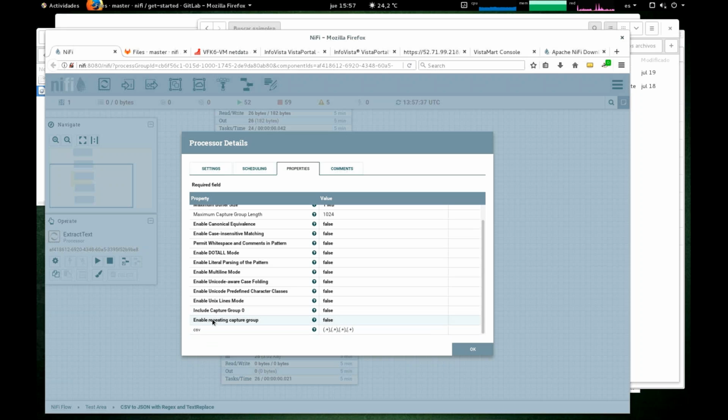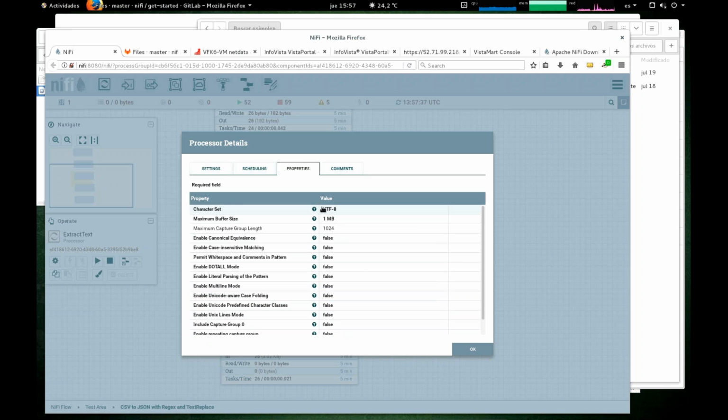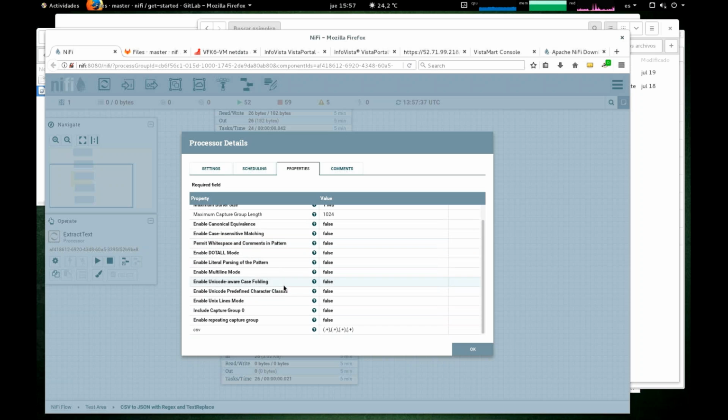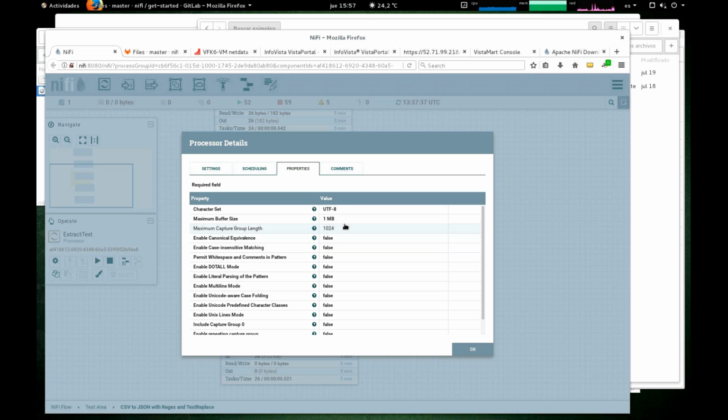So just to let you know, this is a manually created property. All these that are bold are existing properties, so it means that this processor is always using all these properties. You can decide what to do if you want Unicode, or if you want to limit the size of your buffer to be faster or more efficient. This is out of the queue. This is just the processor. So you see, Irene, you can also configure the behavior of the processor itself.